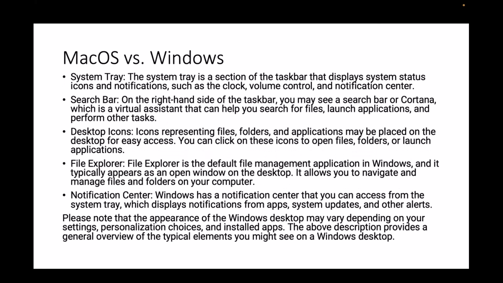The system tray is a section of the taskbar that displays system status icons and notifications, such as clock, volume control, and notification center. The search bar: on the right-hand side of the taskbar, you may see a search bar or Cortana, which is the virtual assistant that can help you search for files, launch applications, and perform other tasks.